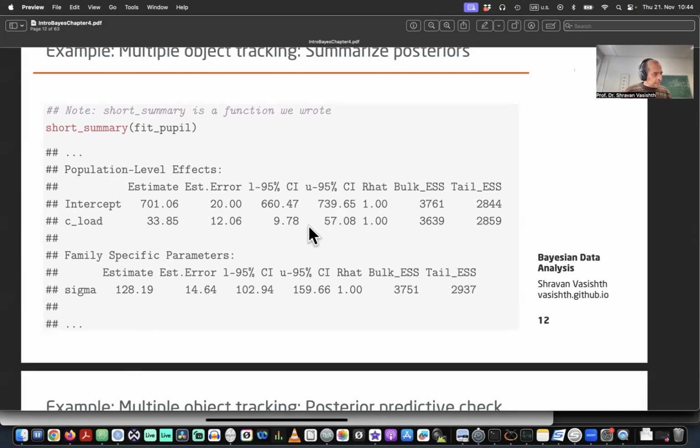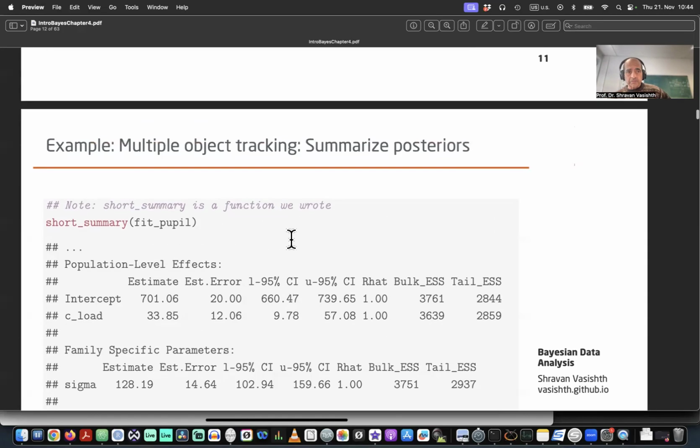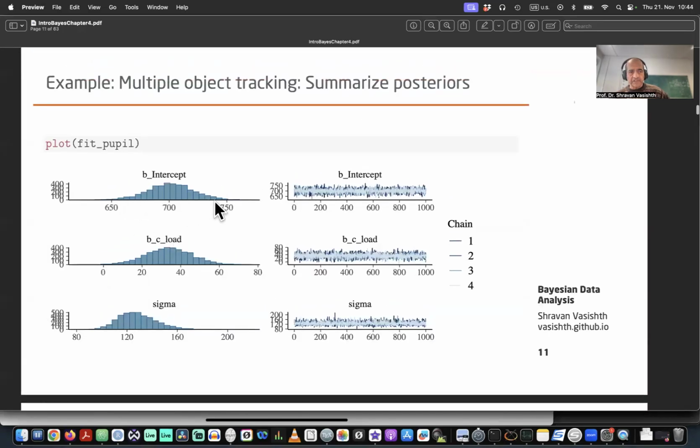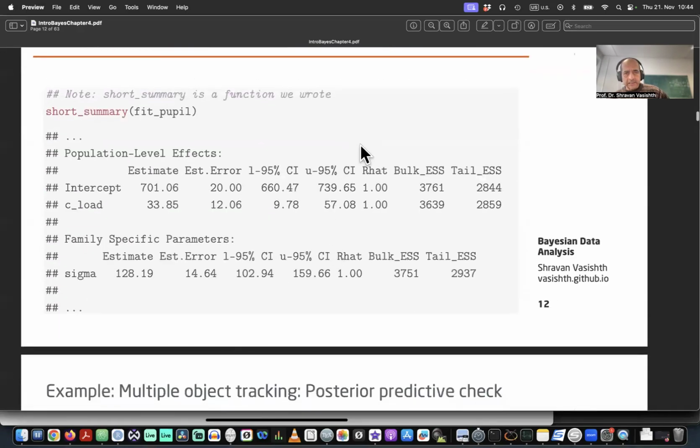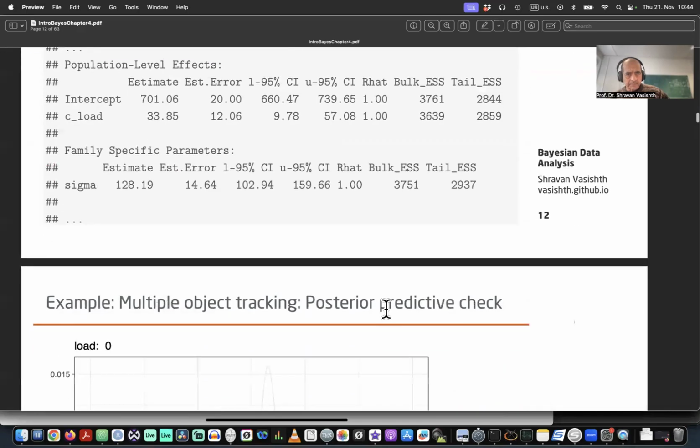I generally ignore the standard error. I don't even know why they print this out. I've never felt the need to look at or interpret this at all. I'm really interested in the posterior distribution of the parameters, and the lower and upper bounds of the credible interval are very important indicators of the uncertainty of these parameters, because Bayesian statistics is all about uncertainty quantification. We are interested not just in the mean, but in how variable the estimate of the parameter of interest is. That summary is given here. These details I'll discuss at some point, but not right now.